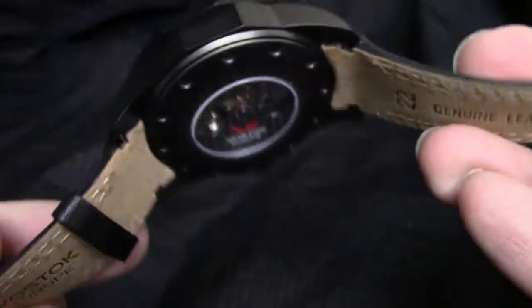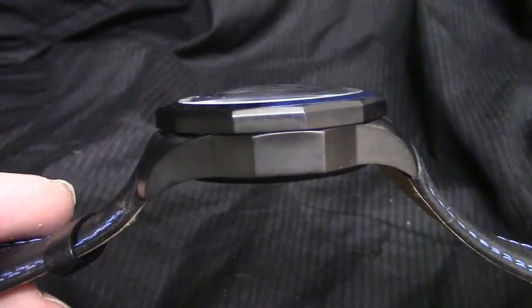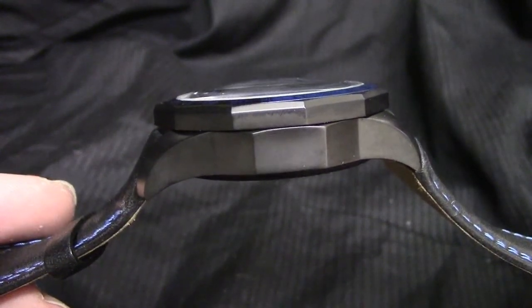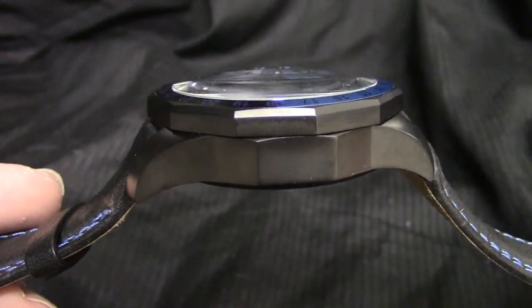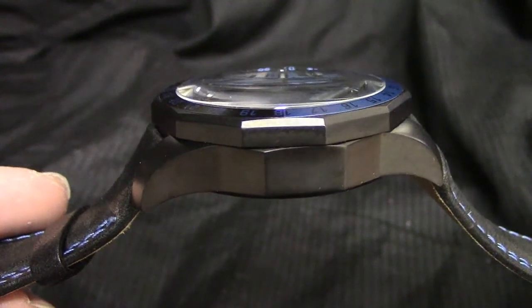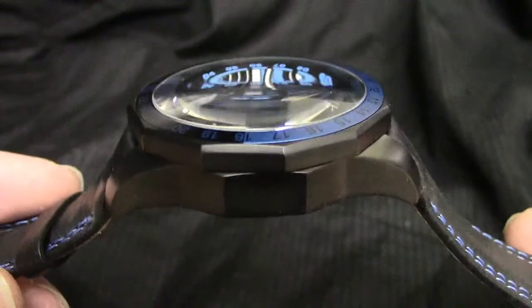And here, since I already mentioned it, I'll try to give you a better idea. See how it's slightly domed right in the center of that crystal, how it's raised up? So when you do measure this top to bottom, you get a little bit of an increase there. But everything about this is going to give you a smoothness on the wrist.